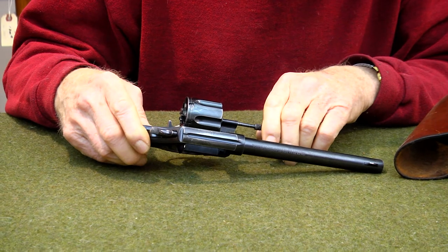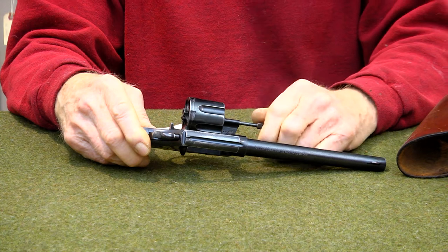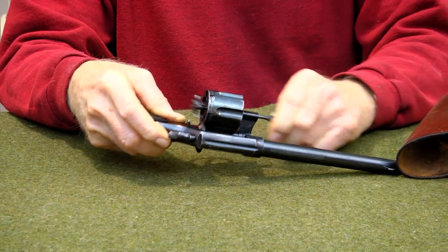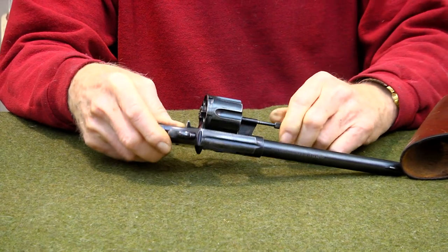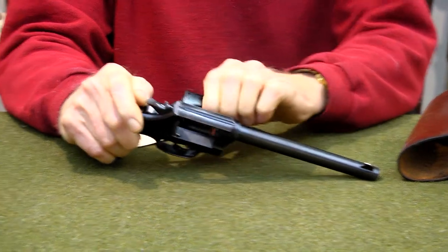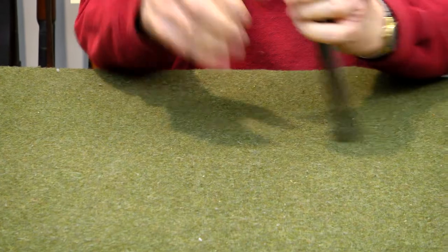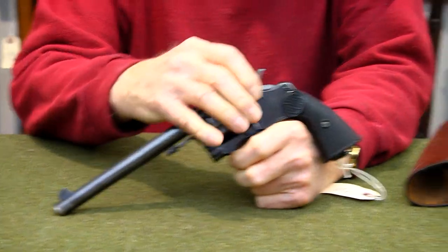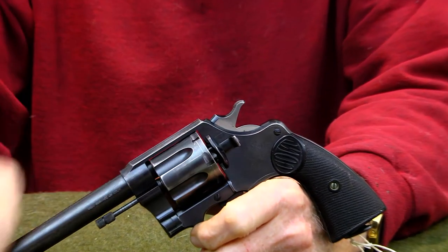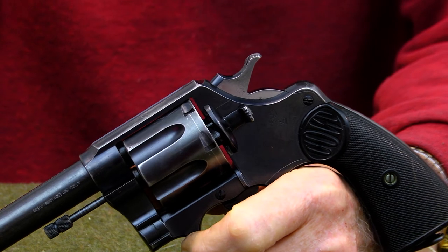So, it has serial number 45402, it's hard to read without the glasses. Extractor works very well. Everything functions very well in the firearm. Very smooth. And it's an early Colt release. If you look at the Colt release that we have on the firearm, it comes up and flares out. It's not the button that we would see on the late model. So obviously, this tells us this is an earlier model.